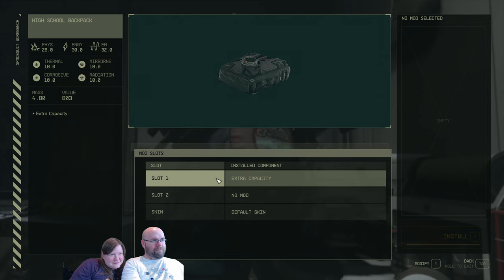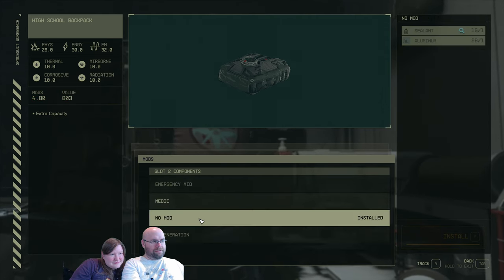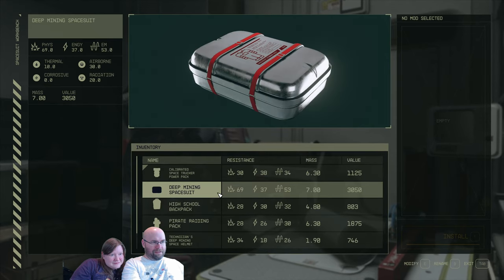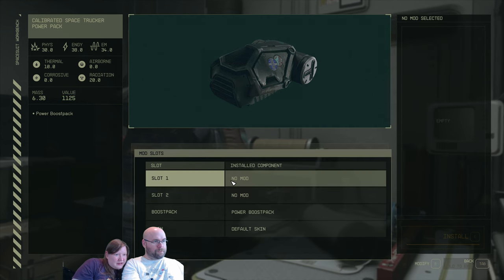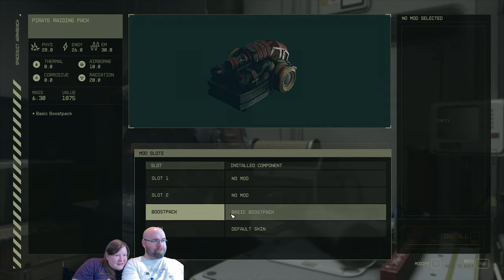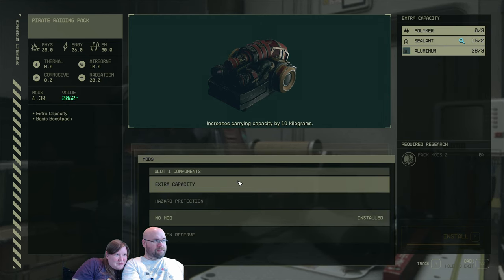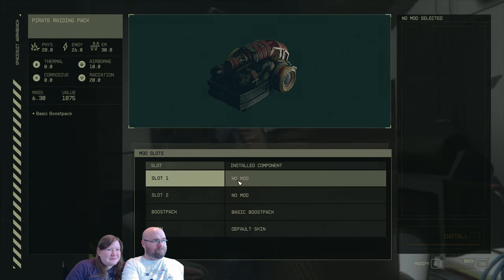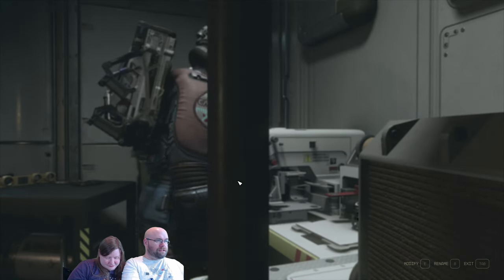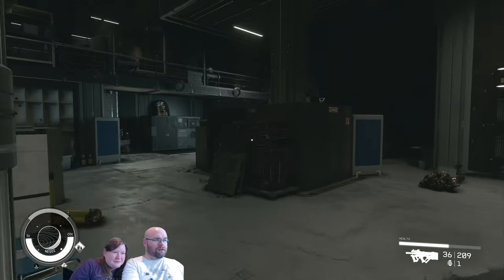Like, for instance, my backpack has extra capacity, and I could also add the medic mod. Or regeneration if I had the correct equipment. I don't think there's a reason for me to add that mod, though. What about the space trucker backpack? What's the pirate raider pack? It's a basic one. Just the boost pack. So, pack mods 2 are when you get the extra capacity backpacks. Well, that's good to know. So many things that I need points for.